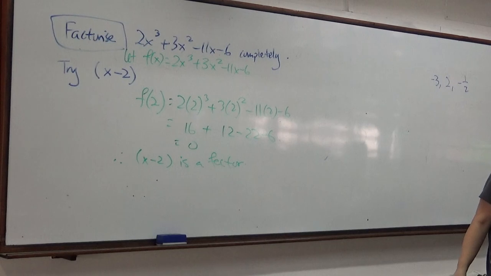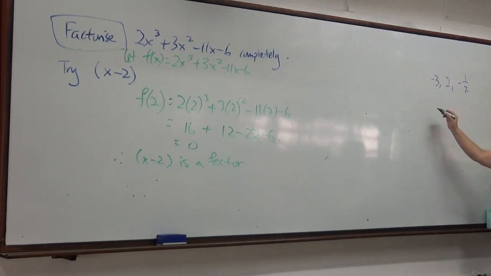Therefore, x minus 2 is a factor. Oh yeah, you are so smart. Straight away, come on, we can get it. Understand? Okay, then I want to ask: other than trying x minus 2, what else can I try? x plus 3. You can say x plus 3, right? What about this? 2x plus 1, right? How can you use it? Correct. You cannot say x plus half.